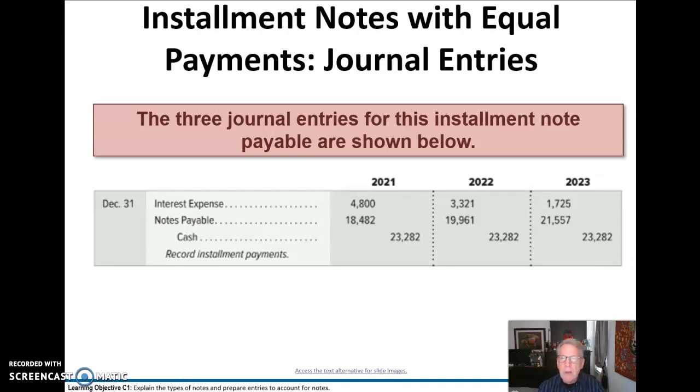This is, by the way, how you would calculate payments if you were purchasing a car — you'd have 12 monthly payments instead of three annual ones. With a spreadsheet it's easy to do. If you want to do a home mortgage, you do it the same way — 30 years times 12 months equals 360 payments. Once you set the spreadsheet up, it's pretty easy.